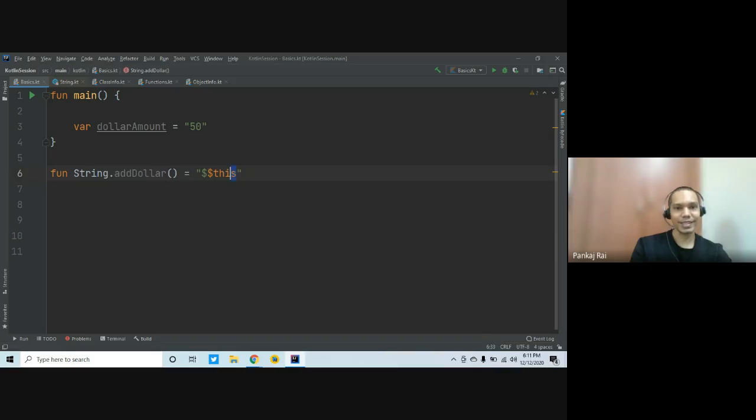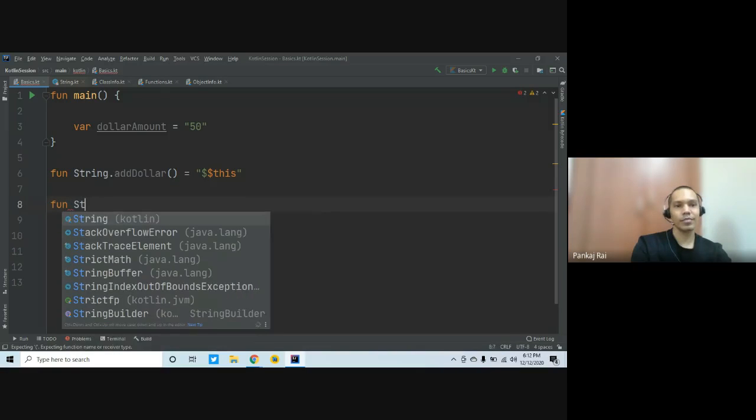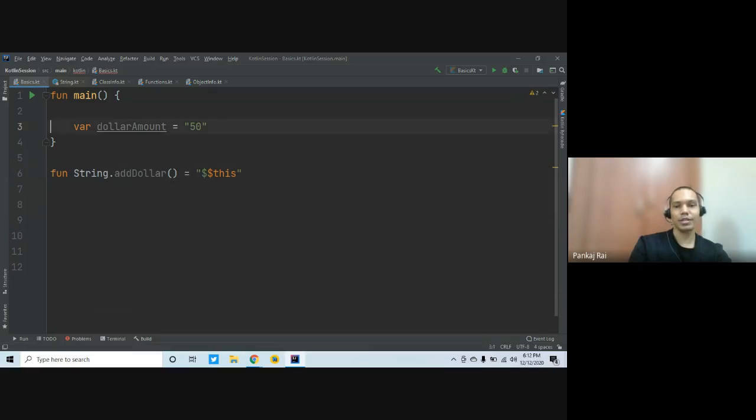So what is this actually? In Java, you might have done something like 50 plus 45. What this is going to return is 5045 as a string.